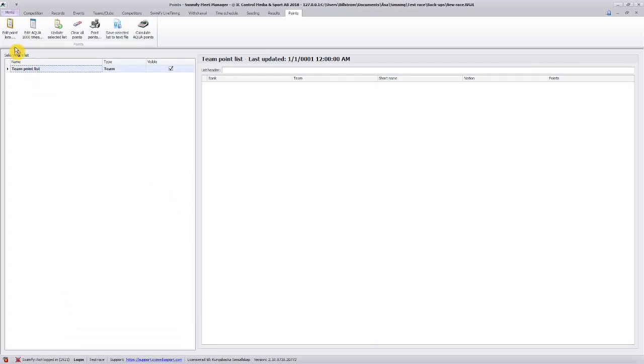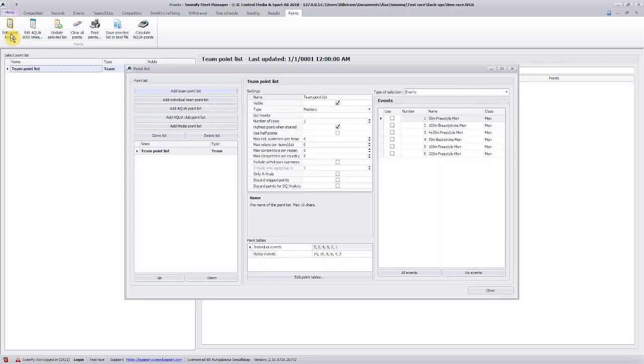And finally, we can also add some point lists. As you can see, we can create many different point lists. In a previous video, I have explained more about point lists, so in this video, I will just tell you about specific master settings. The most important thing to change is the type. You need to select masters in order to get all the age groups in this list. Then you also have some more settings here. You can mark the field and you will get a more detailed explanation down here.